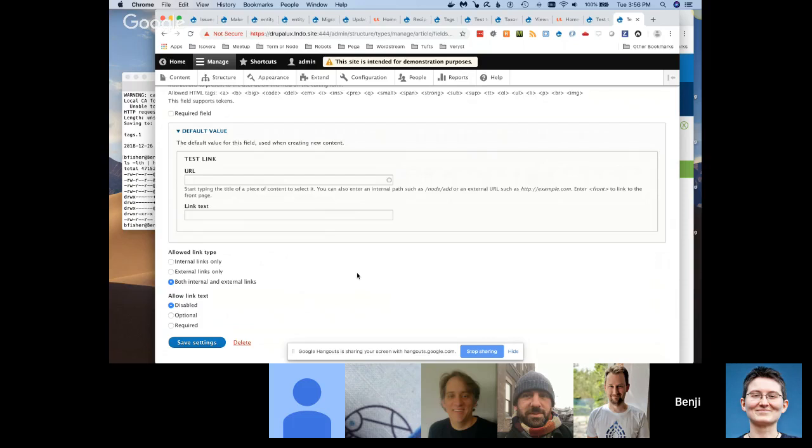I argue that it should be link settings, like the field type, the name of the field, settings. So in the case of entity reference, it wouldn't be selection method, it would be entity reference settings. And we could change that, but if you standardize it, it makes it a lot more predictable for someone, because they're like, I created an entity reference, and now here are the entity reference settings. Reference type doesn't mean that much to me.